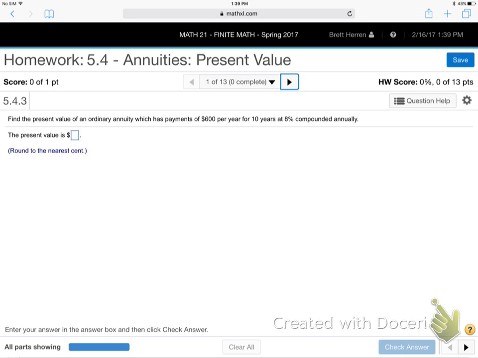So what we were doing back in 5.3 was future value. They're both annuities. What does it mean when we talk about an annuity? Series of payments. That's different than compound interest, right? Compound interest is where you put money in the bank one time, and then it grows by interest over the years. Annuity, you don't just put money in the bank one time, you make several payments, like every month, like a house payment or something like that. Or saving for retirement. Every month, just keep putting money towards something. That's an annuity, series of payments.